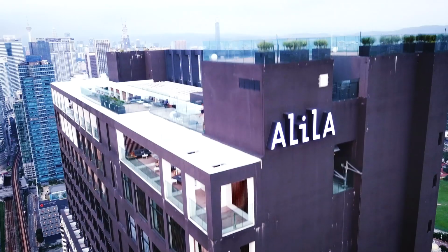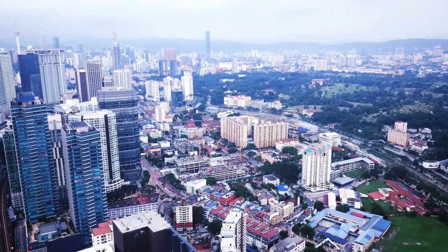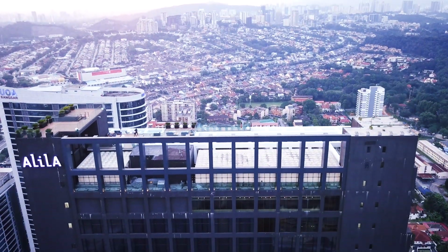That's just a term that I learned here in Malaysia. I'd never heard this term before, but Malaysians like to take pictures for Instagram, and in this restaurant people are not just coming to eat the good food. It's also because the way they serve your food is really nice, and the whole interior design of the restaurant is amazing, so people just come here to take Instagram pictures. I also have a rooftop bar up there on the 41st floor, which is also amazing. There's also a bar, but I think it's just available for the hotel guests. I'm not sure about this one, I haven't tested it out yet, but everything is available here in this one building. It's pretty amazing.